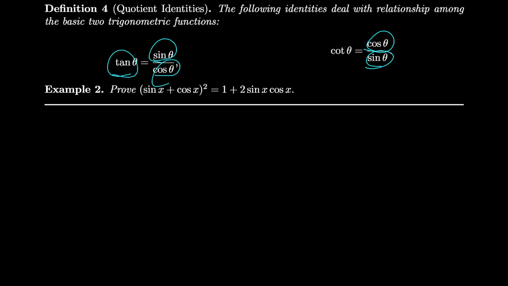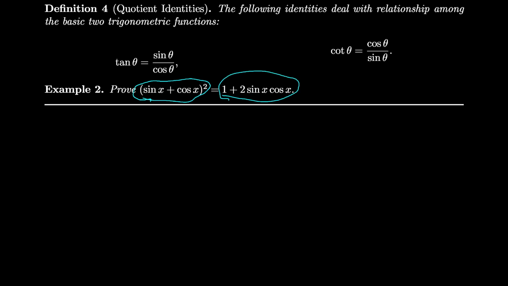So here's the deal with the proof. You have a roadmap here that says we're going to start on this side, the left-hand side, and get to the right-hand side. So we know where we're going. As long as I can use the above identities that you've already written down on your paper, and if you haven't, you should really do that, we can get from the left-hand side to the right-hand side, or vice versa. We can start with either side we want to, and then we're good to go. So we know in a proof where we're supposed to end. If we can just get from the beginning to the end, we're good.